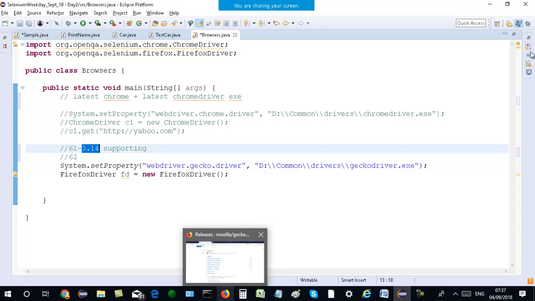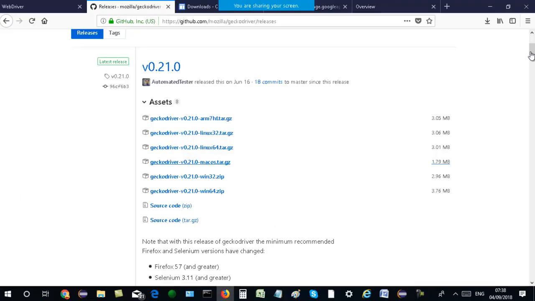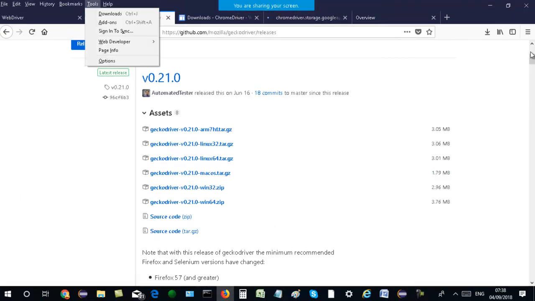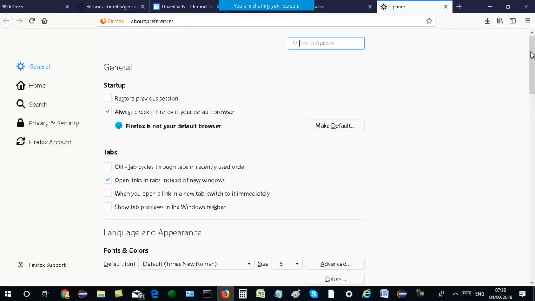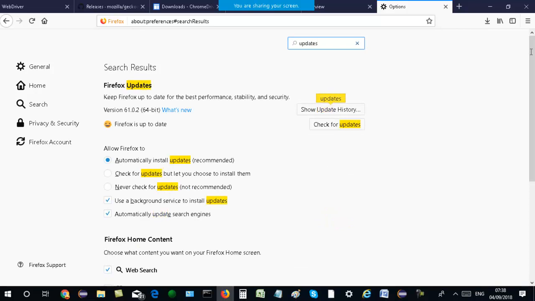The latest is 61, you can work with 59 or 60 to be on the safe side, and also turn off the automatic updates. Go to Tools, Options, right, and go to Updates, and you can check the option never check for updates.